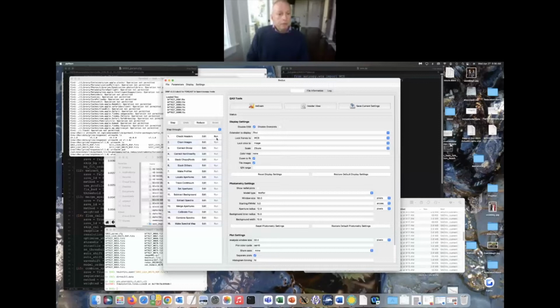And in general, you can just press the reduce button and it'll go all the way through, and you should get something similar to what came out of the pipeline, assuming that all the files were good and were included in the actual pipeline run. You can read the release notes and the QA notes to determine if this was true. But if you're just going to look at things on a one-by-one basis, you can step through the various steps using the graphical user interface, and there is a way to get an XPA interface working to display the images from each step in real time.